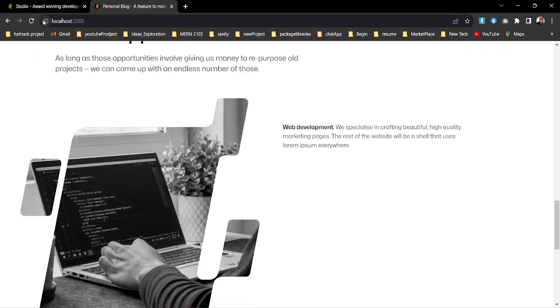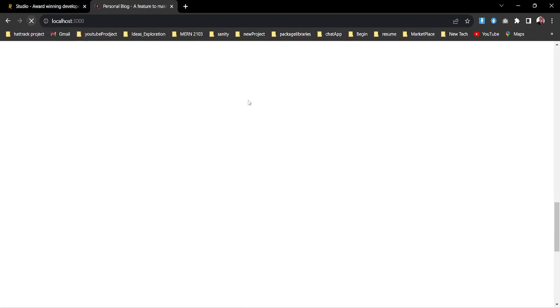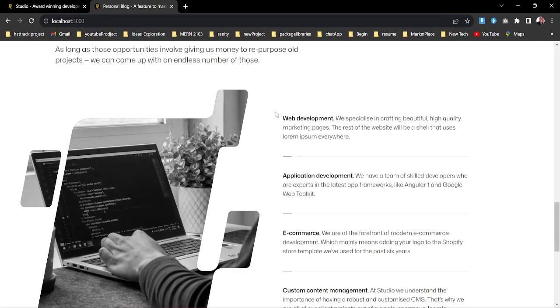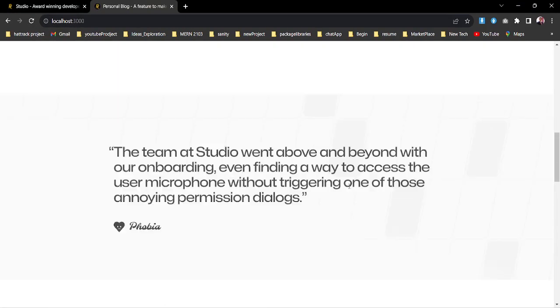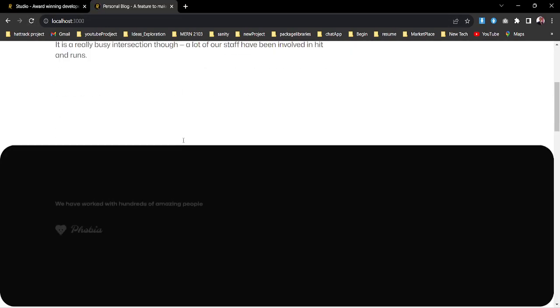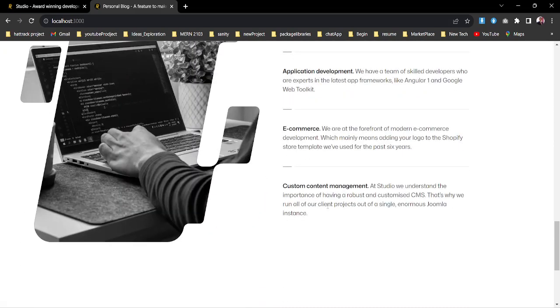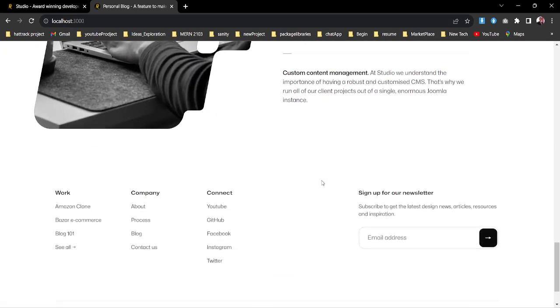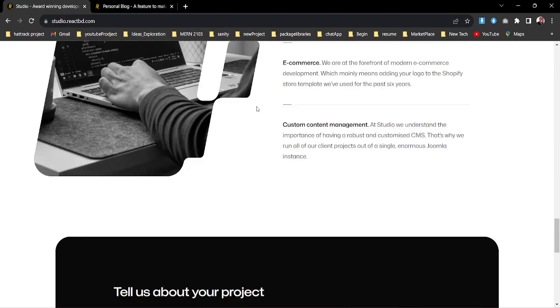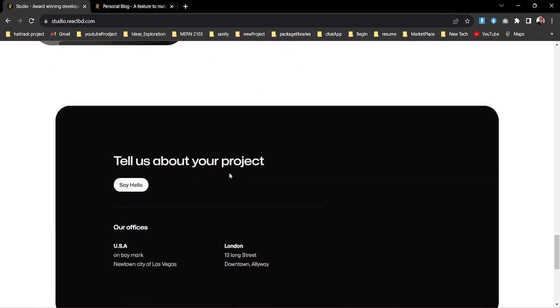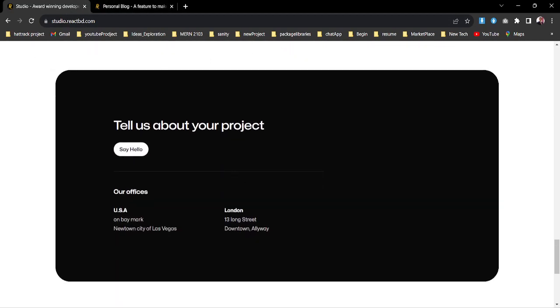Okay, that's the one. And now if we do a hot reload, as you see, the fade in and fade stagger are working, it loads in a very careful way and looks very competent and good. So now it's time to create another portion, which is going to be the contact section.